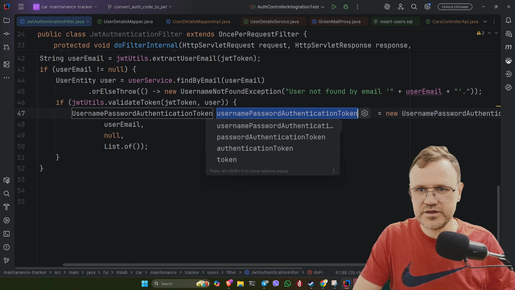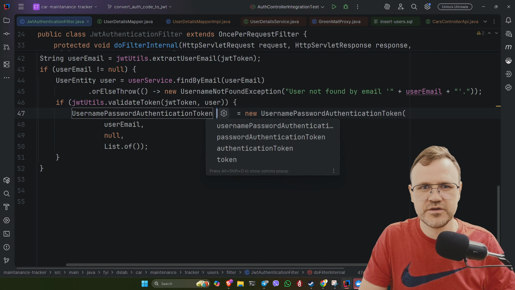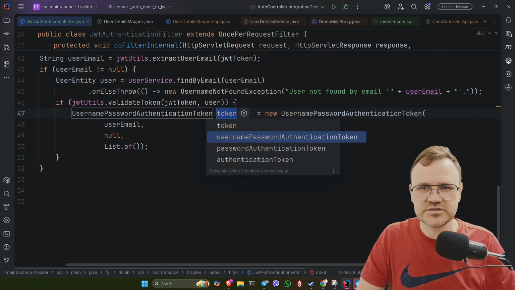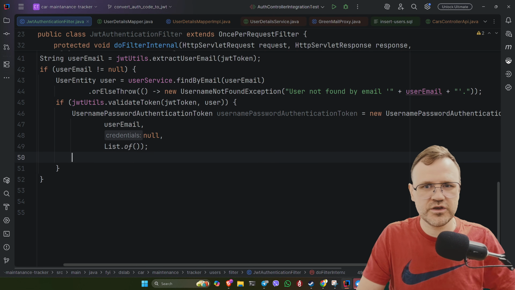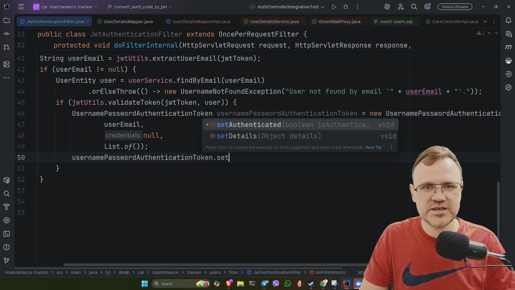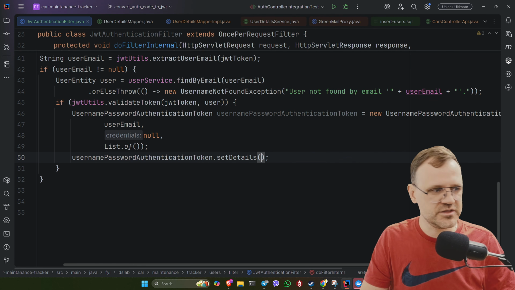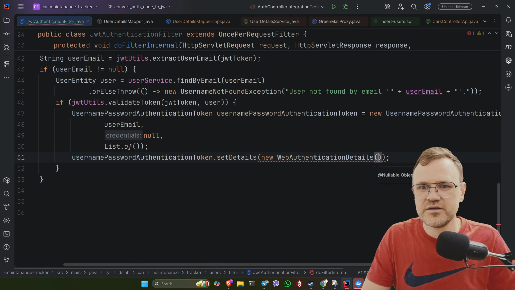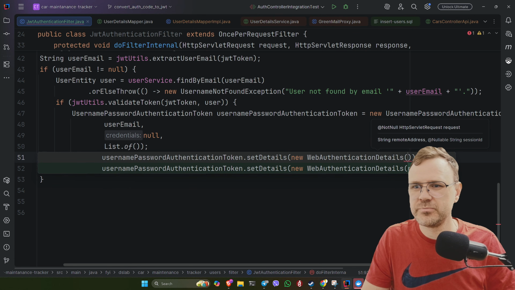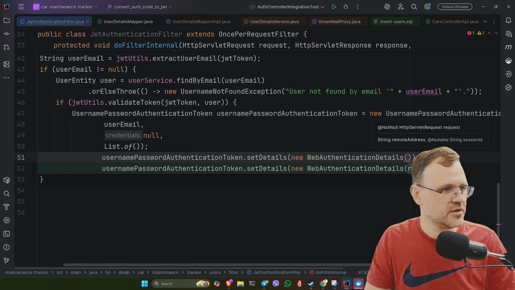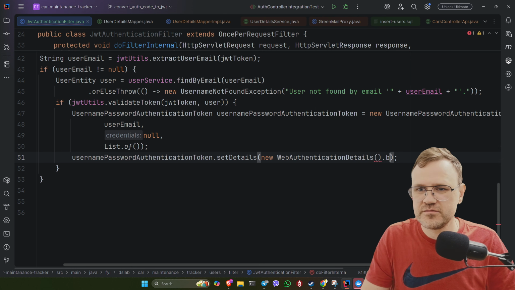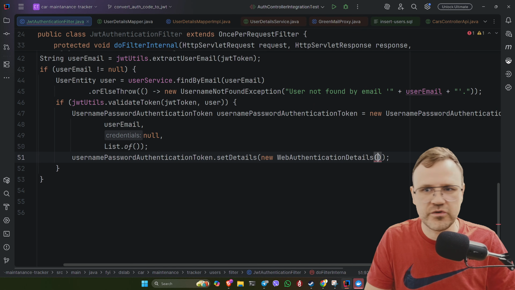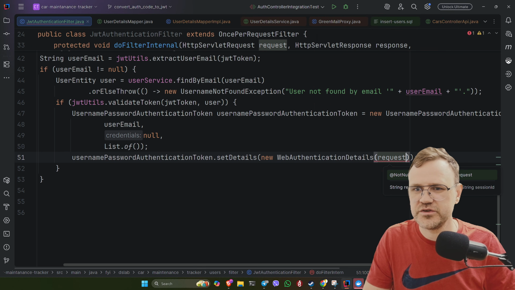So we create the token. This is the username authentication token and so on. We need to set the details, and it would be something like request remote. No, as far as I remember, there was a method to build from request. Here it is.